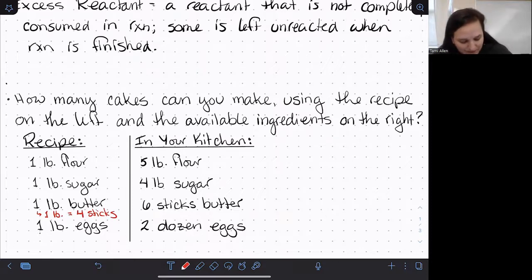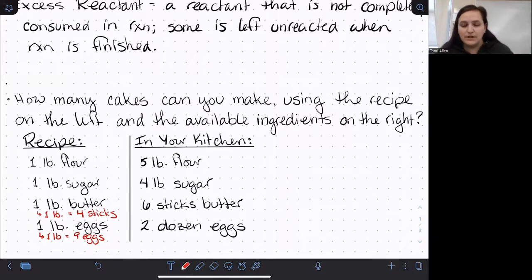A pound of eggs is really kind of a weird way to measure eggs. It's not usually how we do it. Eggs, being a natural product, are not super standardized in their weight, so it can vary a little bit. But for the purposes of simplicity, let's say that a pound is around 9 eggs. It's usually between 8 or 9 large size eggs, which is what most people tend to buy. So let's say it's 9. We can now start to convert things a little bit better. So if we want to figure out, based on each of these ingredients, or overall, how many cakes can I make?